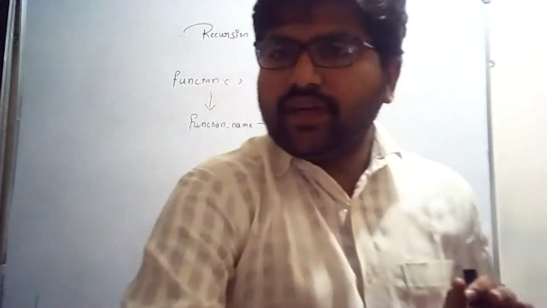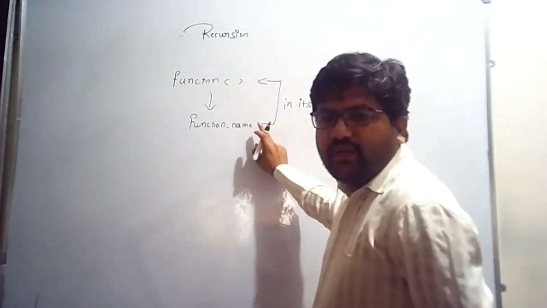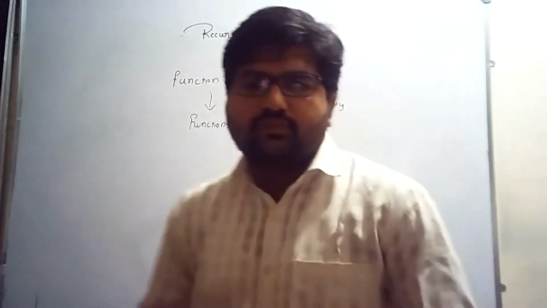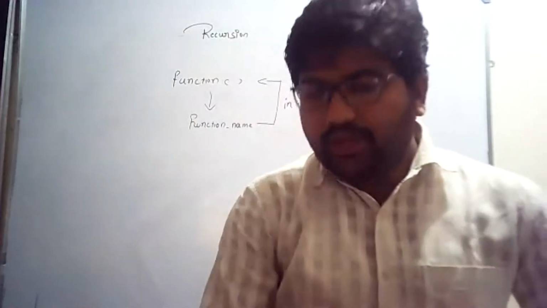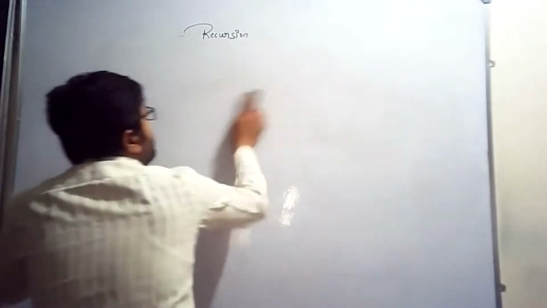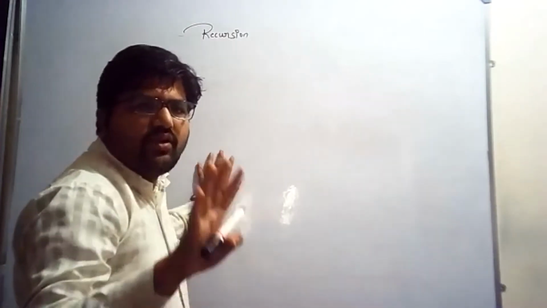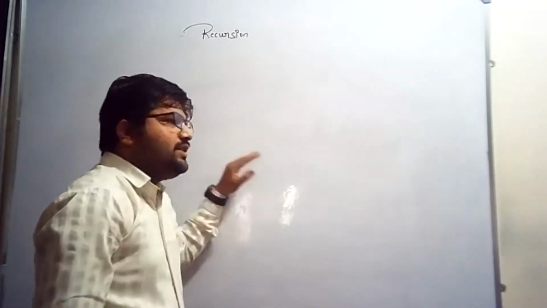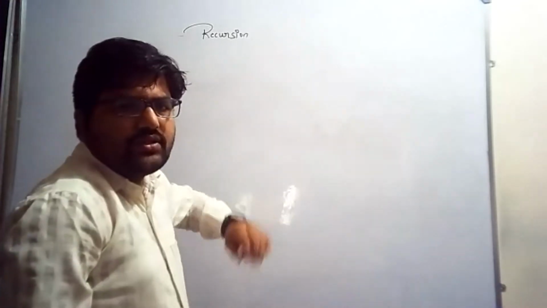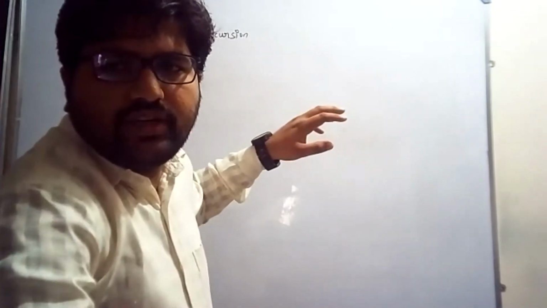Hope the difference between recursive method and recursion is clear now. Clear, my dear students? Let me explain by taking an example. What do you mean by recursion? The function which calls itself one or more times is called recursion. Doing such operations, doing such tasks, that method is known as a recursive method.